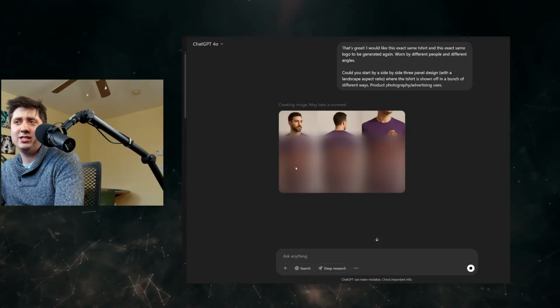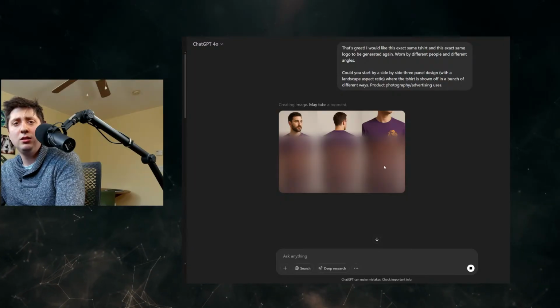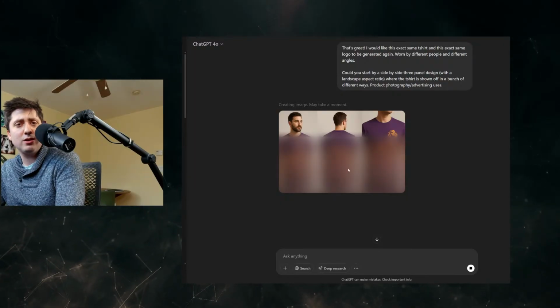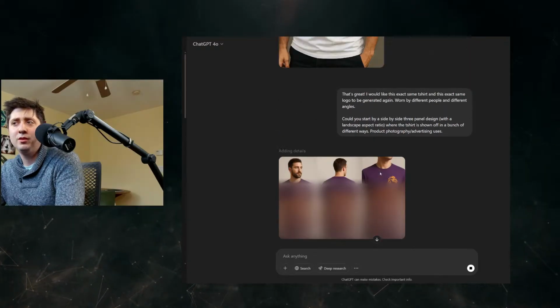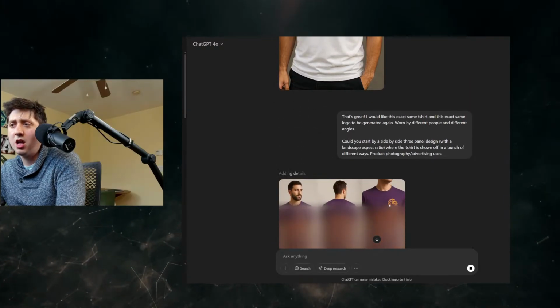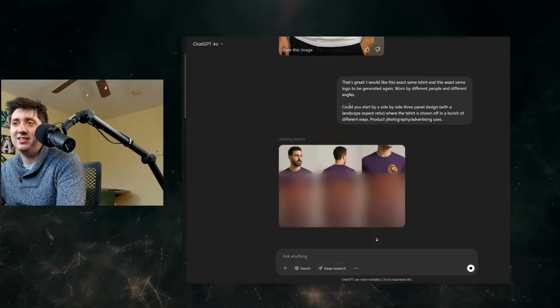Google's model that lets you work with uploaded images well could also be interesting if you're looking for a hybrid workflow. This logo is not exactly the same.